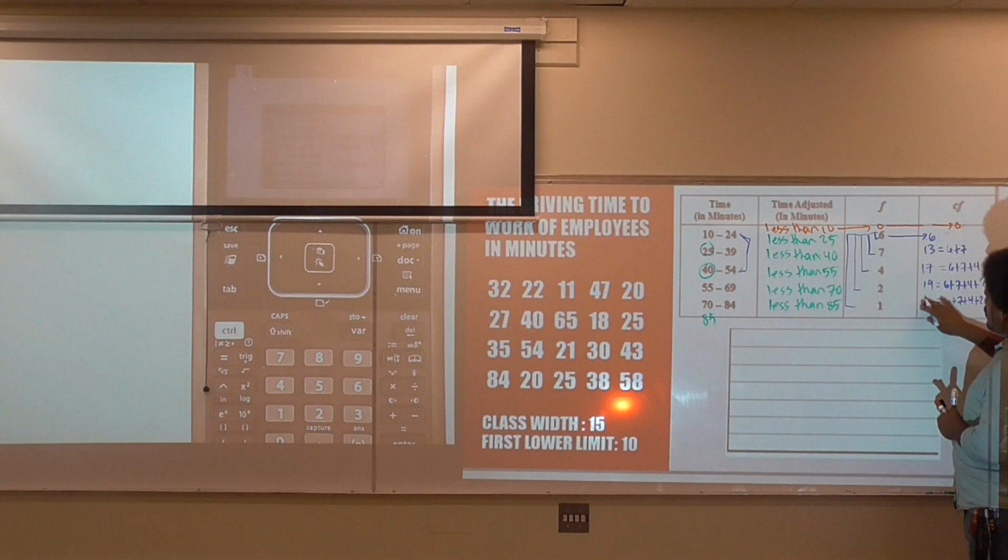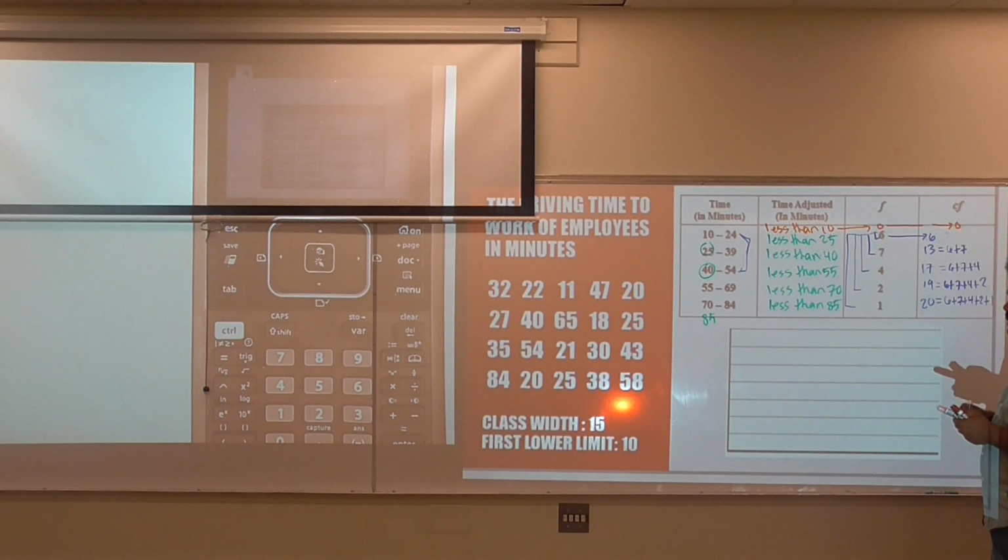And that's nice to know because, once again, what is the total number of observations? It's the sum of all the frequencies. And what did we do here? We added up all the frequencies. So this should actually correspond with the number of observations. It should. The final sum, the final cumulative frequency sum.